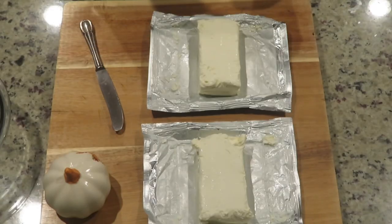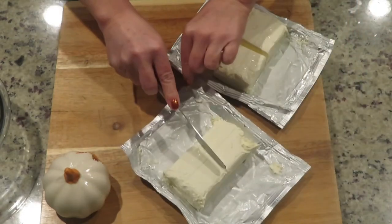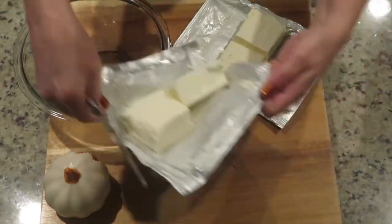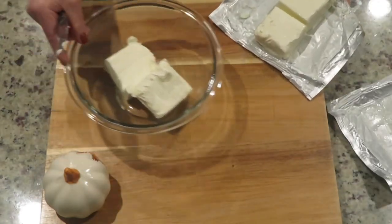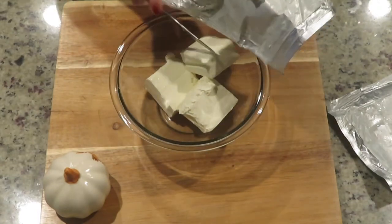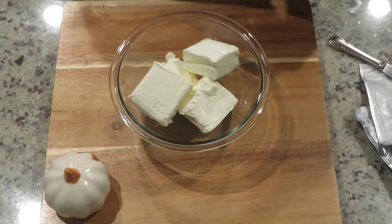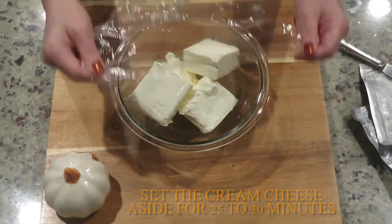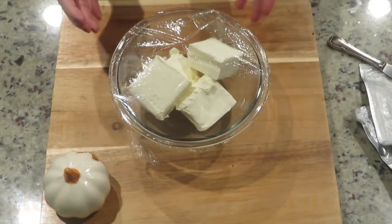Let's begin by cutting in half 2 8-ounce bars of cream cheese. I'm placing them in a medium bowl. And I'm going to cover it and place it to the side for 25 minutes. I want this cheese to be somewhat softened before I add anything else to it.